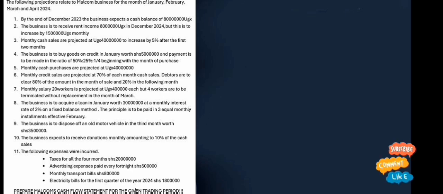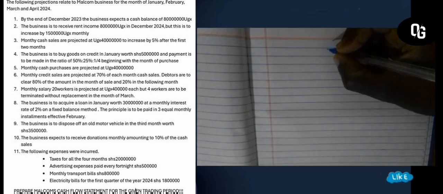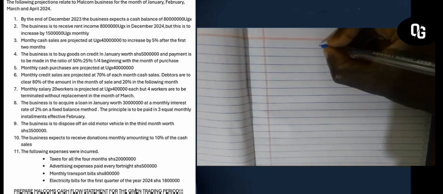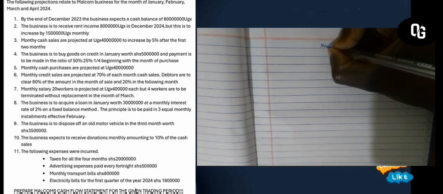So today we have a number that talks about a cash flow statement. This should be final enough to ensure that you master cash flow statements, but I advise you to go back out there and look for other cash flow numbers that you can work out to get better in terms of projections and making business decisions.